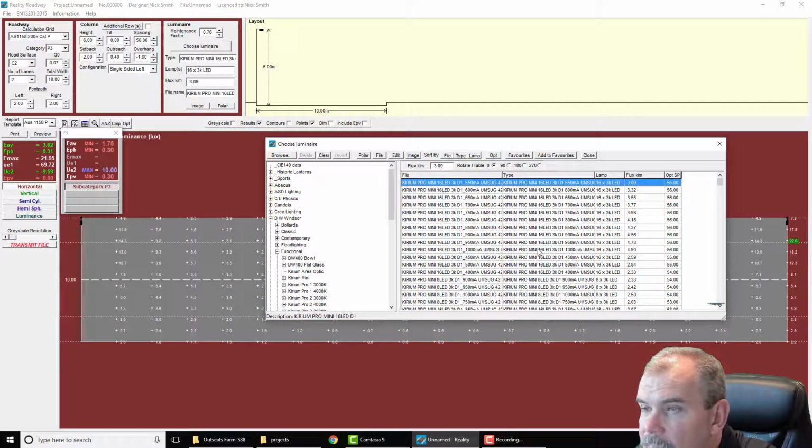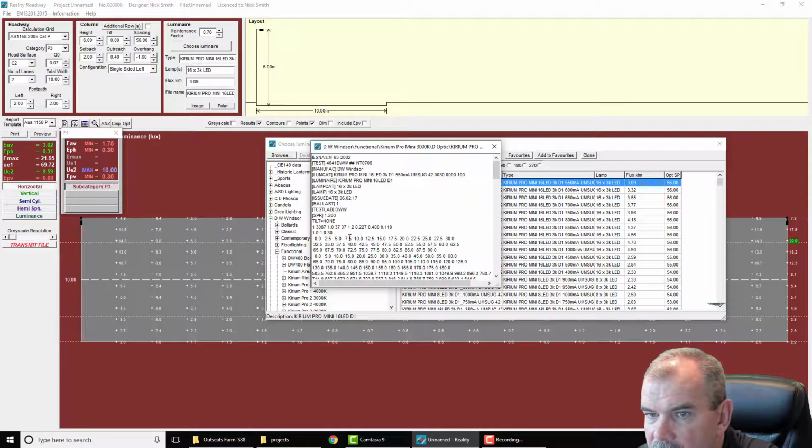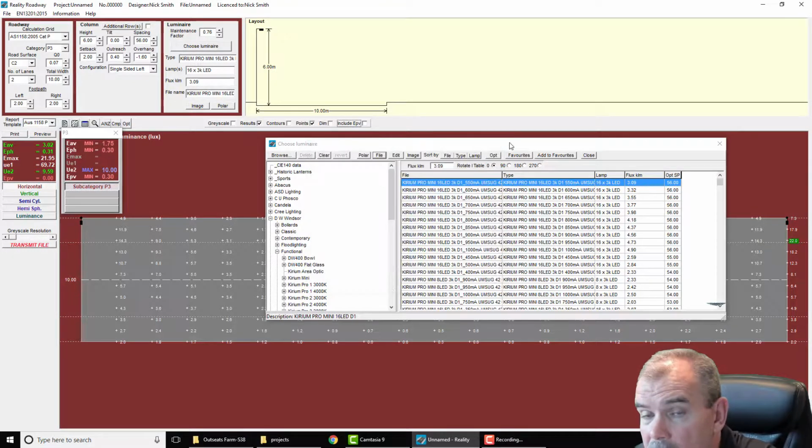As you can see we've got a number of fittings here that have all got the same spacing at 56 meters, and perhaps you would go with the lowest flux value, which in theory is the lowest wattage fitting. In this case, that's the 30 watt fitting, so it seems to work quite well. So that's the first option, which is to use the Cat P.